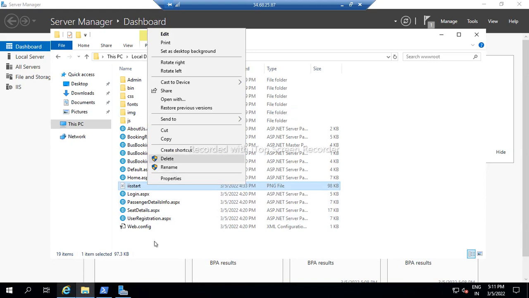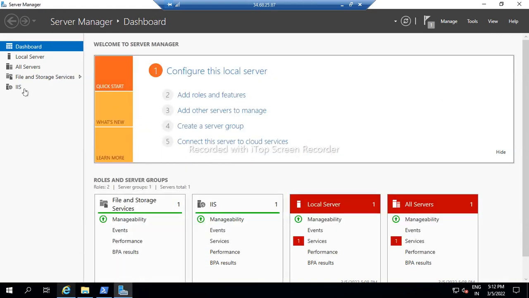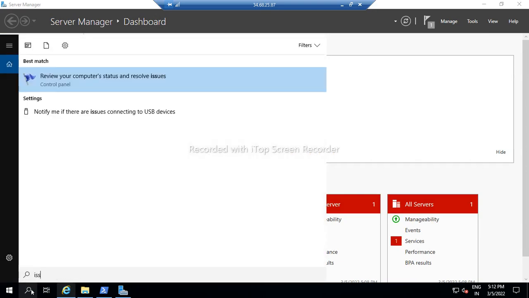That means it is unable to recognize the server application. So default.aspx. What I'm going to do is restart the web server.